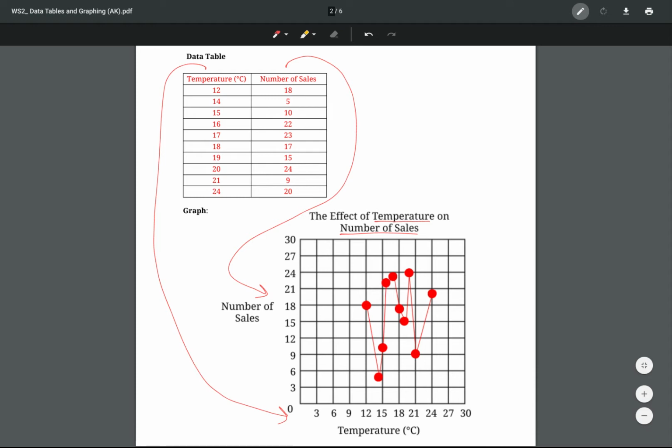We decided that our axes were where they are, and then we picked our intervals with the exact same process that I described in the last graph. Starting by identifying the largest number in each part of our data, then dividing by the number of spaces, and rounding up if we have to before numbering from 0 up by whatever that rounded value is. So in both cases, that rounded value is 3. And then after the title and the axes labels are there, the intervals are numbered, then we can start plotting data points.